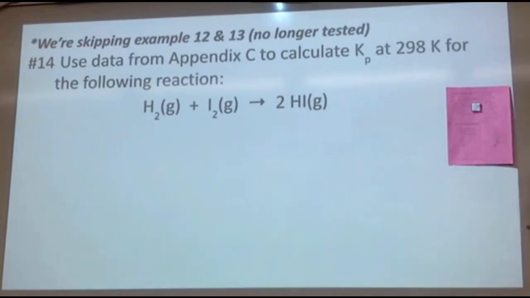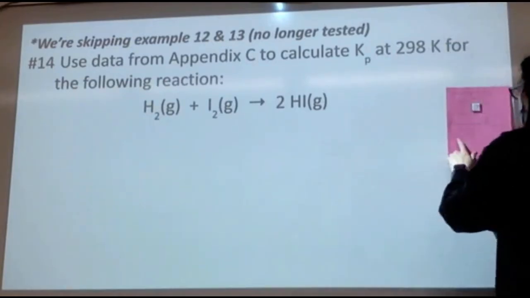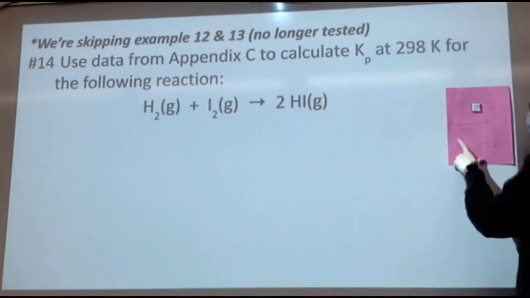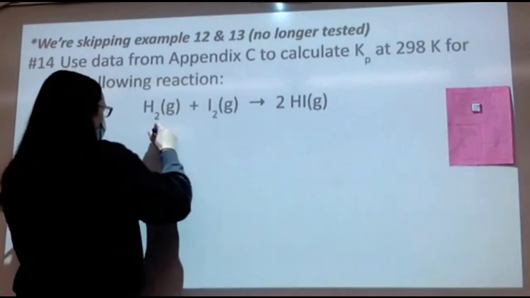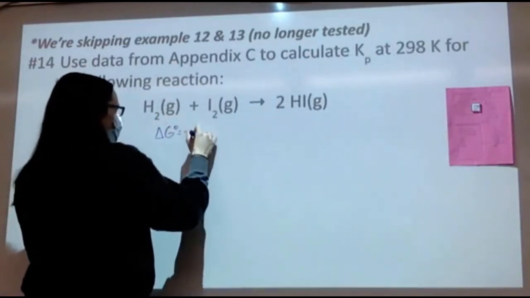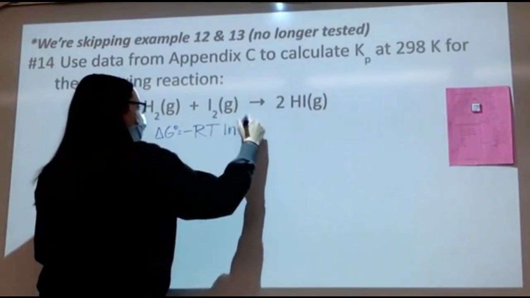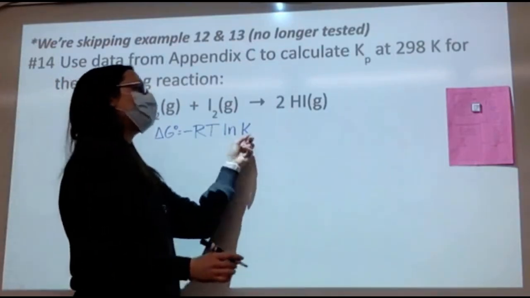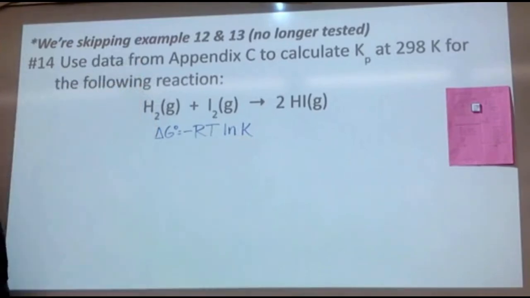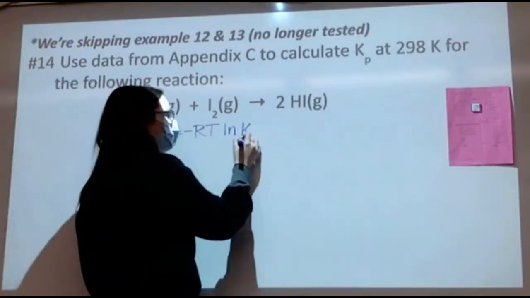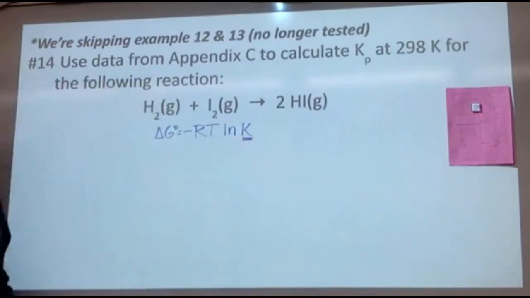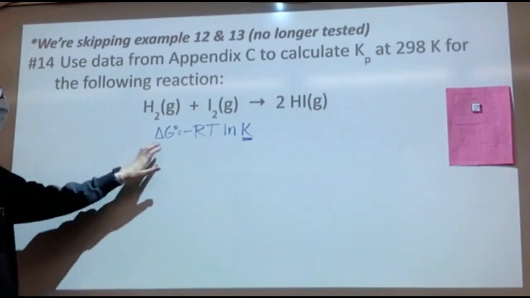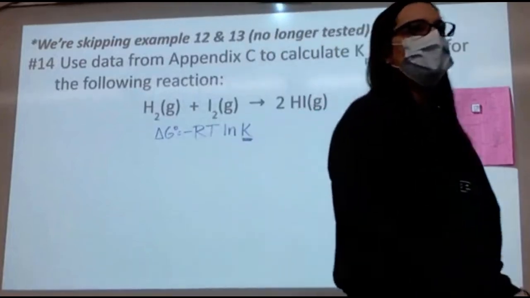So if we look at the equation sheet first, I notice the equation delta G equals negative R times T times ln K. My goal is to solve for K. This K could be any K: Kc, Kp, Ksp, Kq, right? This could be any K, but this is what I'm trying to solve for. Before I can solve for the equilibrium constant, I need to know delta G of this reaction. This is why it says use Appendix C.